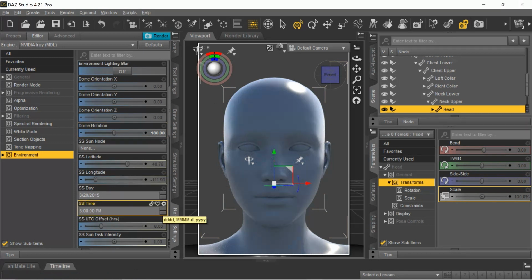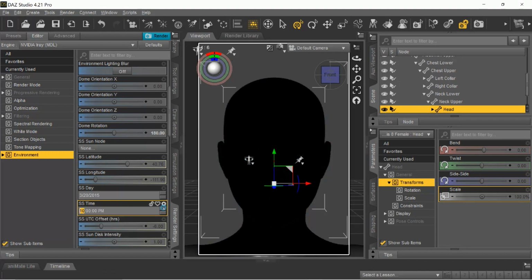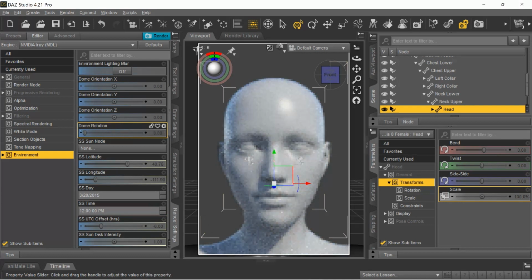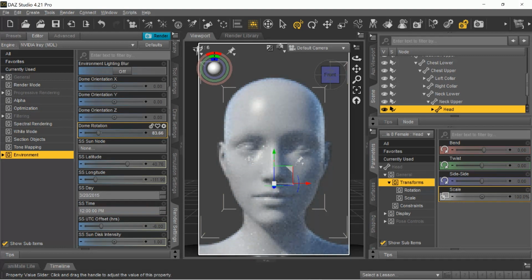Now let's go to noon, high noon here. Oops, that's PM. We'll fix that in a second here. Okay, come on. There we go. So now the light is overhead, and as we rotate the light, you can see we can get a little bit of that closed loop going.